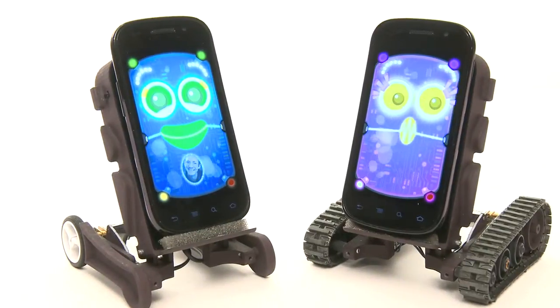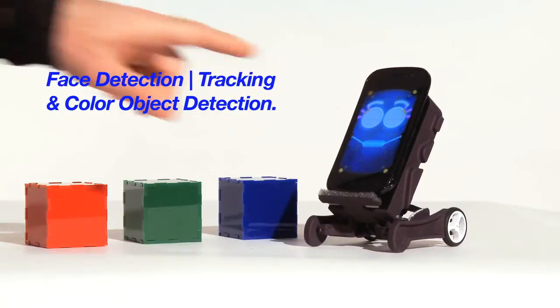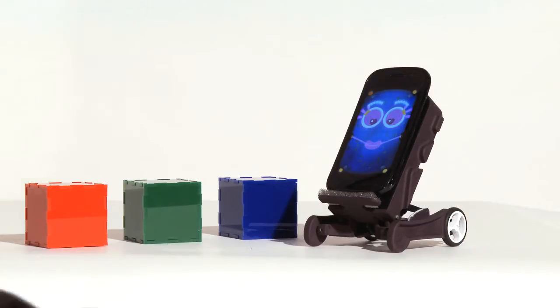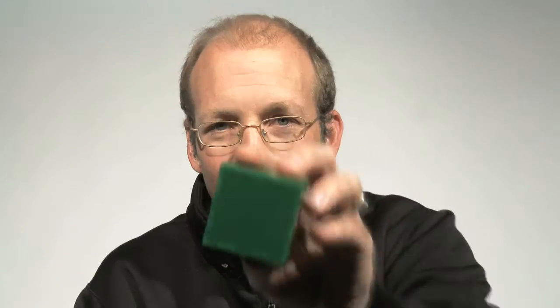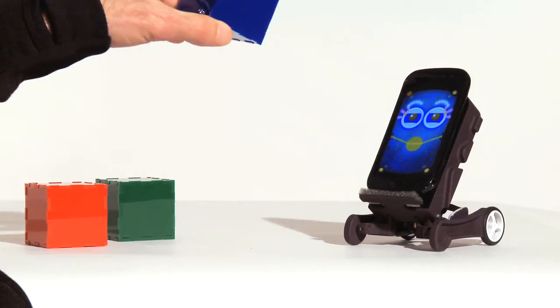Included as a free download with the Oddworks are two autonomous character apps, Ike and Lucy. These apps use an advanced computer vision library with a smartphone camera to maximize their interface with the human world. They're designed to seek out human interaction using face detection and tracking colored blocks.